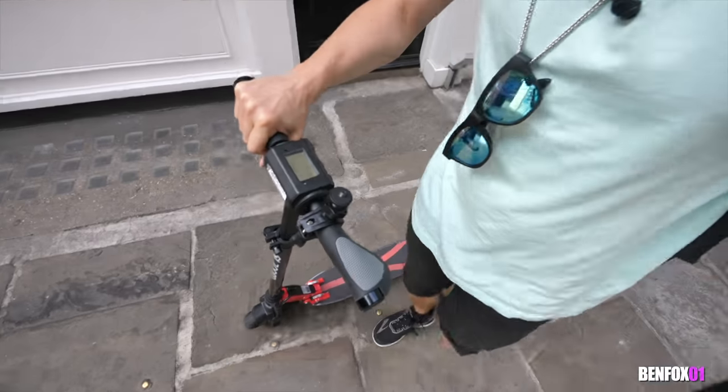So that is the first commute done. The first maiden voyage with the Zoom Stryder version 2 EX or whatever it's called. There's quite a lot I want to say about this electric scooter, all the way back to my first order and customer service, but I'll get to that later. I'll very quickly give you a rambling review about the first commute.